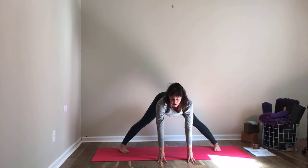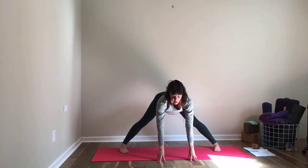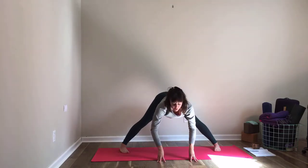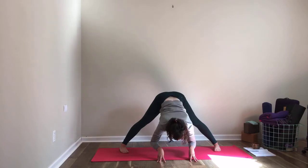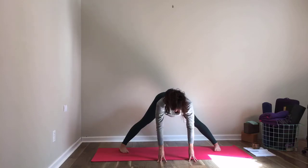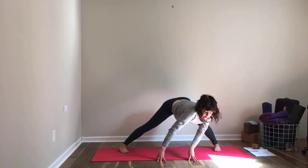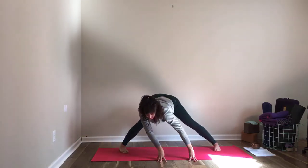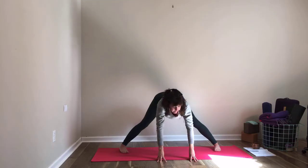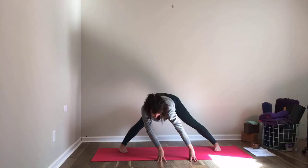This is quite a lot of work in your inner thighs and your hamstrings. Squeeze the arches of your feet towards the central line of the mat so you feel your inner thighs. If you want here, you could fold more forward if you feel ready in your legs. And again, there is no need to be perfectly still here unless that is what feels good. You can always be moving up and down, or even here, side to side, a little bend. Another deep breath here.